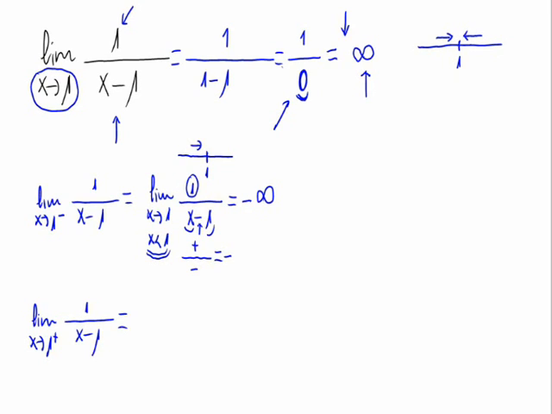When x tends to 1 coming from the right it means that x is a number a little bit bigger than 1. So the numerator is positive 1. And the denominator as it is a number bigger than 1 minus 1 is positive as well. So this is equal to plus infinite.